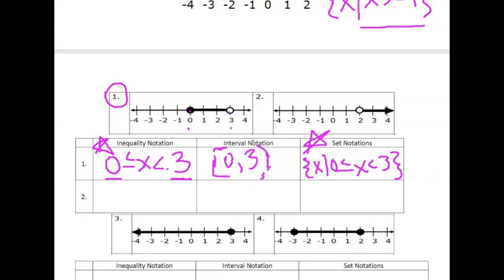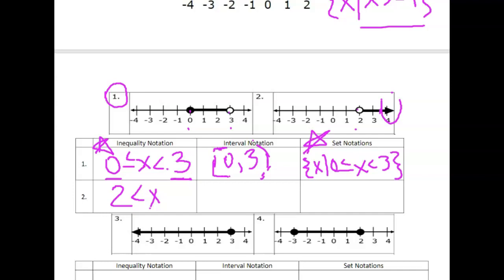Okay, so now let's look at number 2. For inequality notation, I only have one boundary. It's a 2, and it's on the left. So here's my 2. Here's my x. There's no boundary over here. That's infinity, so I don't have to write anything over here. I notice that I have the open point, so I don't have the or equal to line. And there's my less than sign. So for inequality notation, you really should only be using less than or equal to.